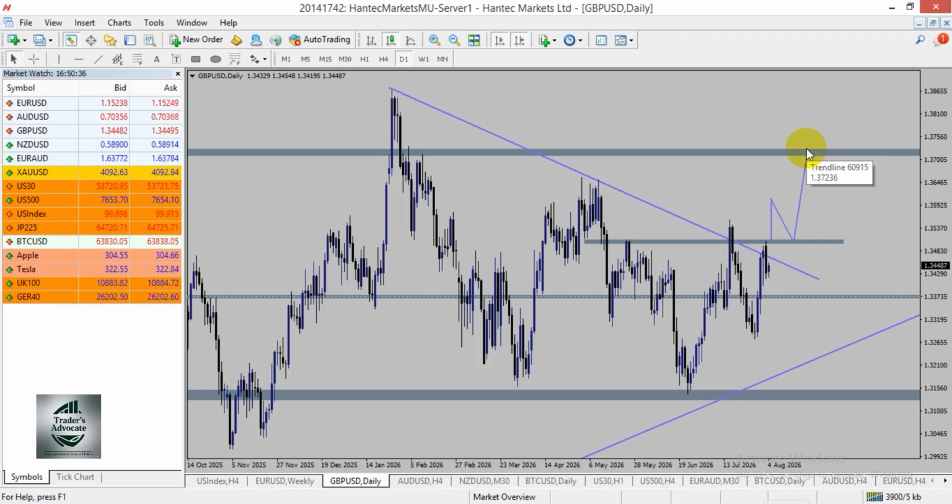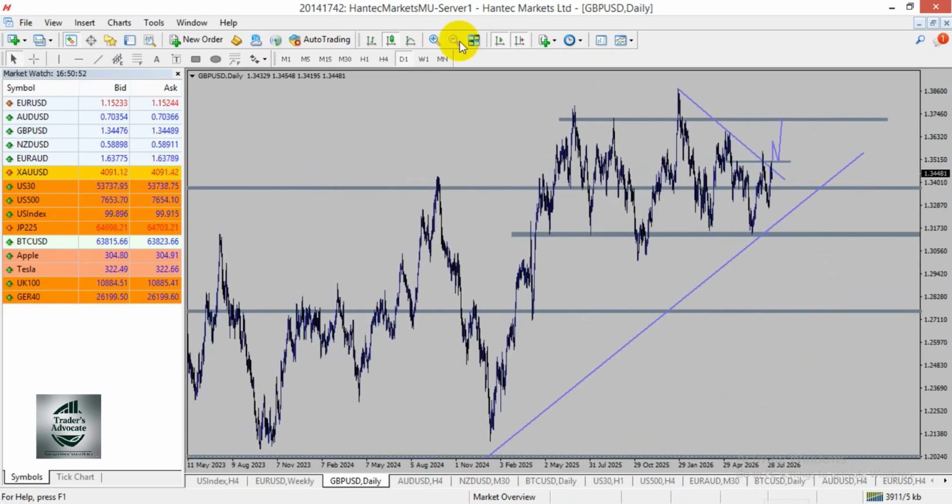That's the truth, guys. But I'm not interested in the pip count. The pip count is small. We can break above here, pull back here. You can start buying, price can reach here, fall back down again. All right, so better still, I'm going to sit on my hands and allow the market to decide what it wants to do.